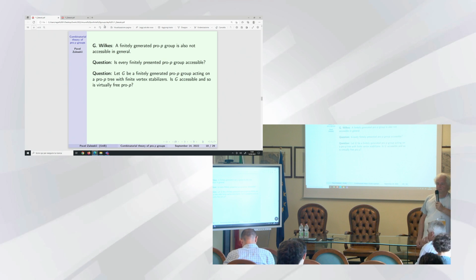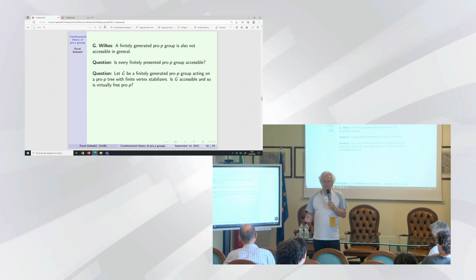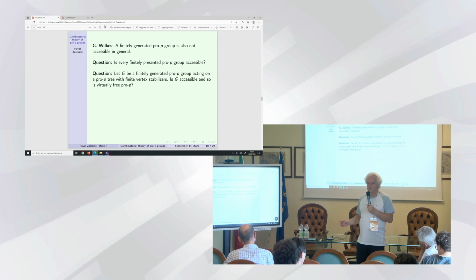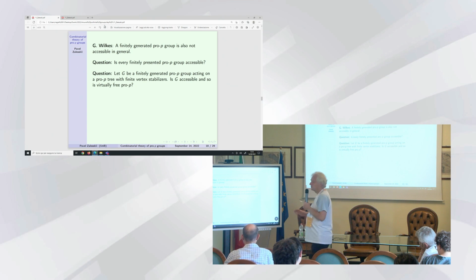The problem is the following: in the abstract case, Stallings theory was involved to prove that if we have a virtually free group, then it splits. Now, if a group acts on a tree with finite vertex stabilizers, then it is automatically virtually free in the abstract case, by complete triviality. Why? Because our quotient graph can be assumed to be finite, and then we just kill all stabilizers by going to a subgroup of finite index, and a group acting freely on a tree is free. But in the pro-p case, it is not clear.